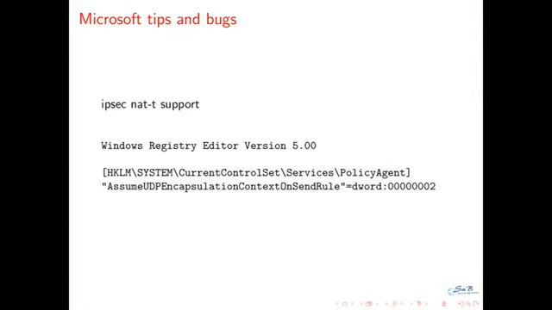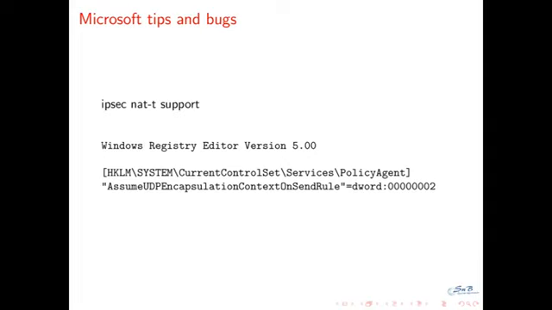I tried to debug that issue. At the very end, I found a Microsoft article which said that in Windows XP Service Pack 1 we had NAT-T support, but it was a bit buggy.